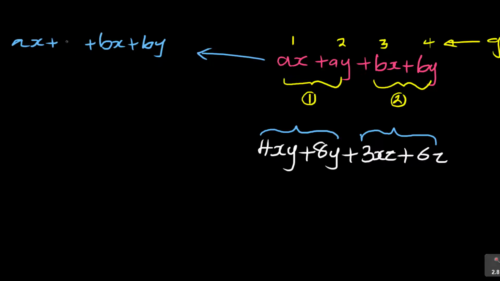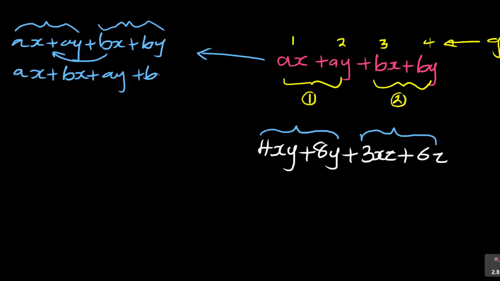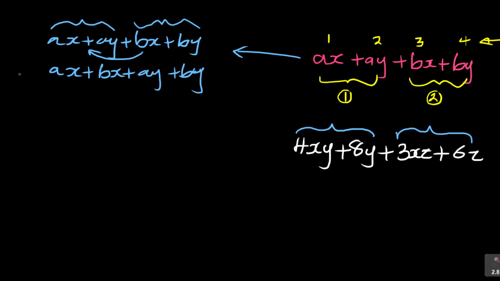Now look at this. It's not every time that you are forced to take the first two and the last two. So what you can do, you can rearrange this thing whereby you can say ax, and then maybe you bring this one closer, it will be plus bx. You see what's happening? And then plus ay plus by. Usually they put a sign to say I did this, meaning I rearranged those two. That arrow facing both directions means you are rearranging.